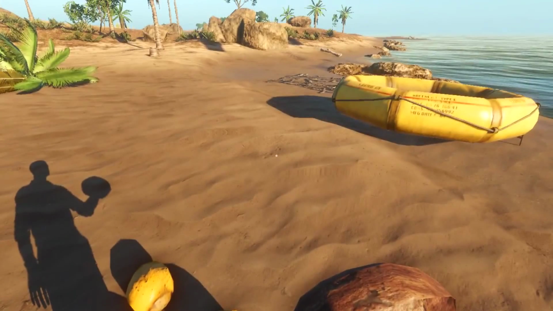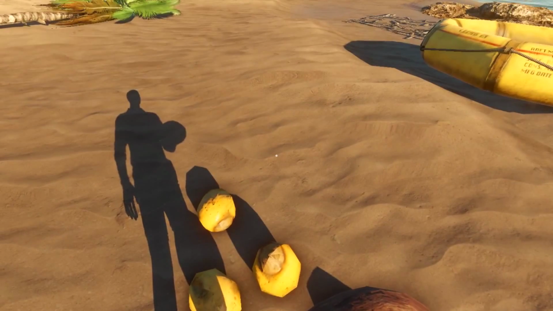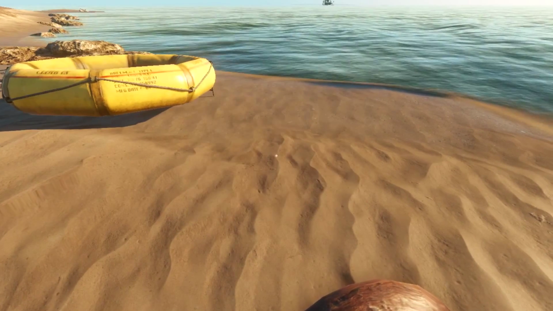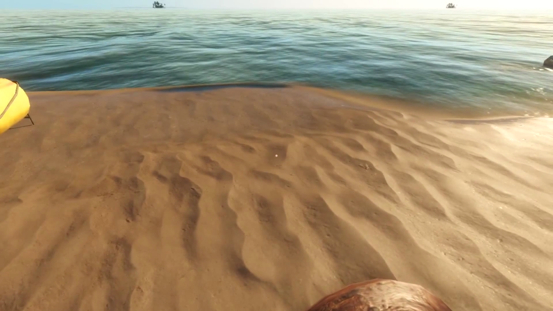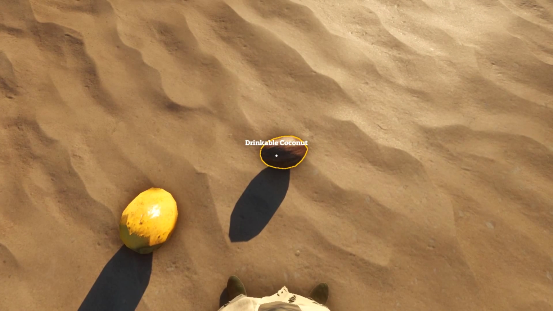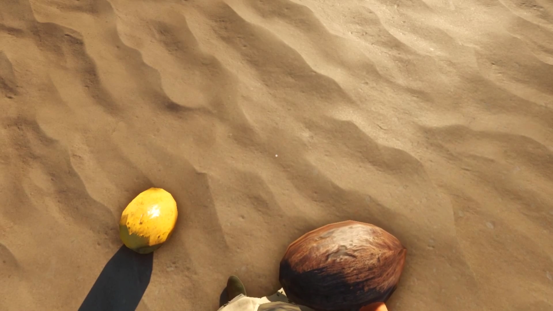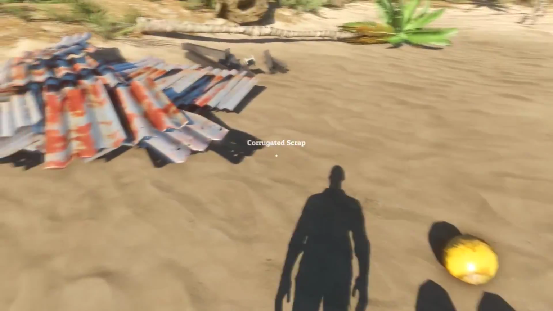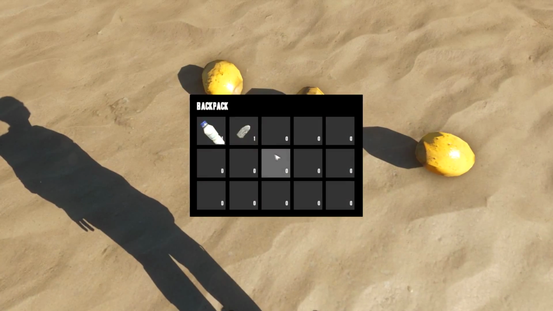How do you use it? Oh my god, how do you use it? The drinkable coconut. E? No? Why isn't that working? Right, be back in one second, guys. I'm just going to go and check the inputs. Okay, guys, I'm back. It seems like there might be a little bit of a bug in this version that I'm playing.